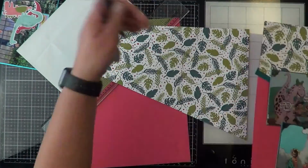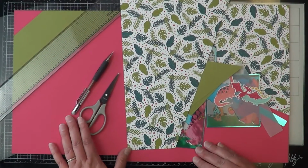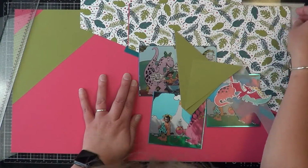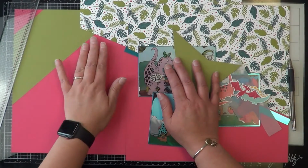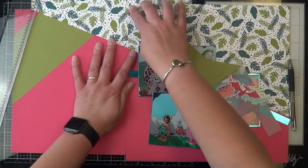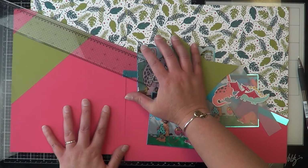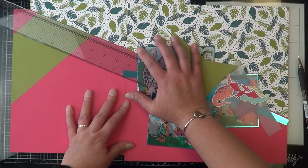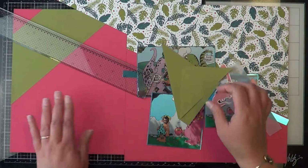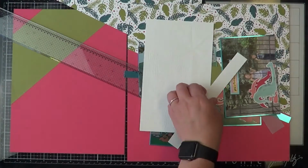So I'm just seeing where I can place my white piece and how much green I really wanted to show, because that green is kind of boring, kind of bland, considering the rest of the layout is pop wow in your face. I should have left it just like that, because then I wouldn't have covered up and cut out such a huge, see how I'm going up? And then when I cut it out, I'm going to have that huge hole in my paper. Anyways, I don't know why I felt like it needed to go all the way across. I have no idea in reality.